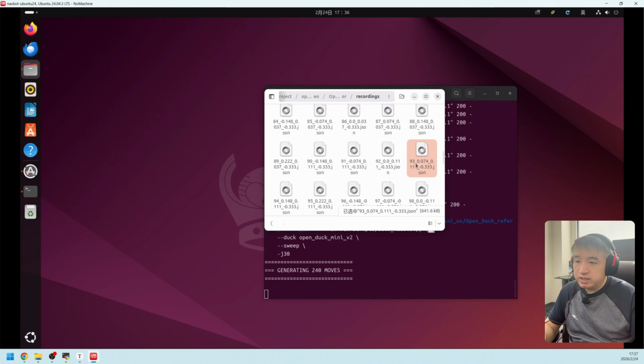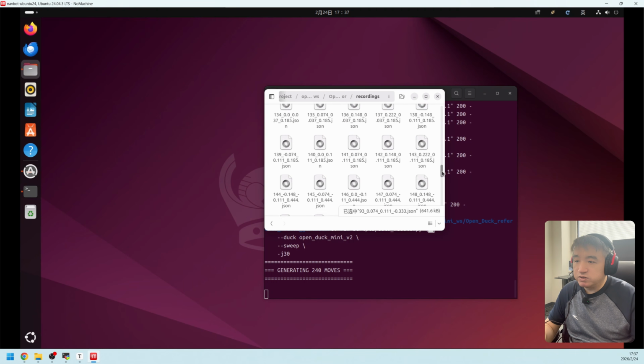The next one is 0.7, that is X speed. This one, 0.1, that is like the turn right speed. This one is the angle and the direction.